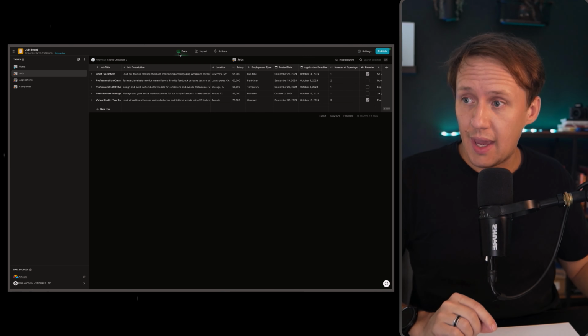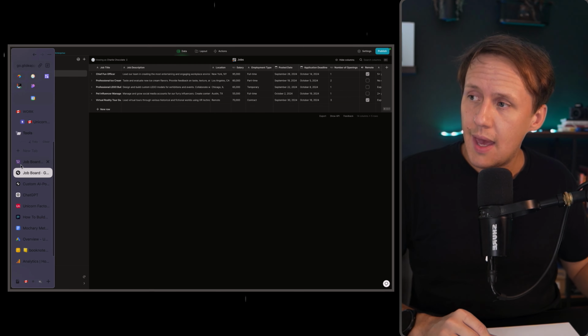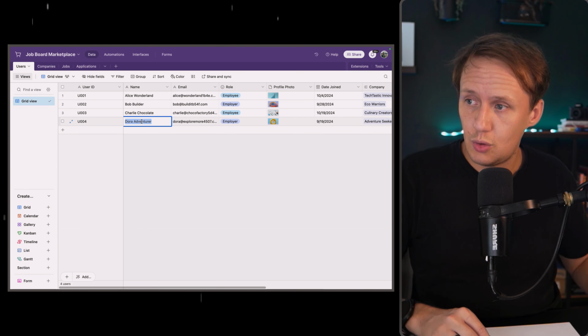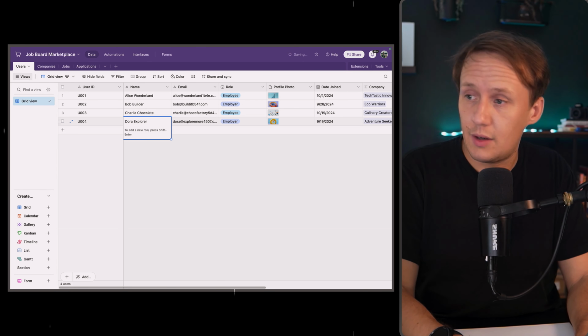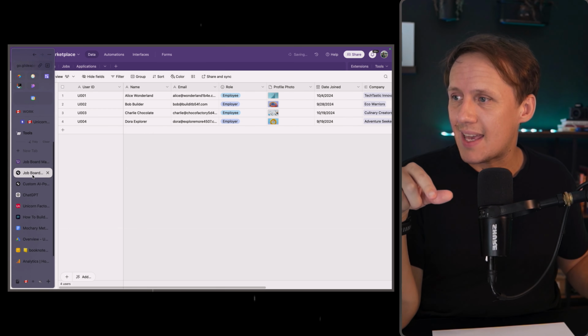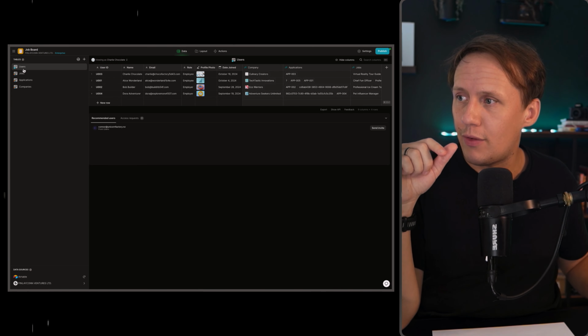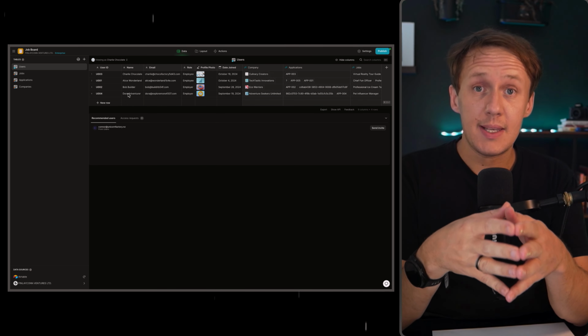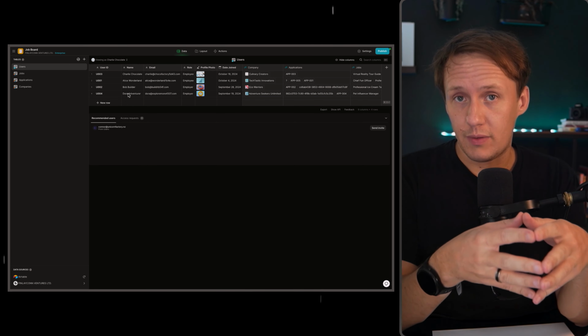Now, there are a few key little things that I want to leave you with. If we go into our Airtable base and we decide to change our data inside of Airtable, then all of this information will also sync into Glide. However, there will be a slight delay. And the reason for that is how Glide and Airtable sync with each other.